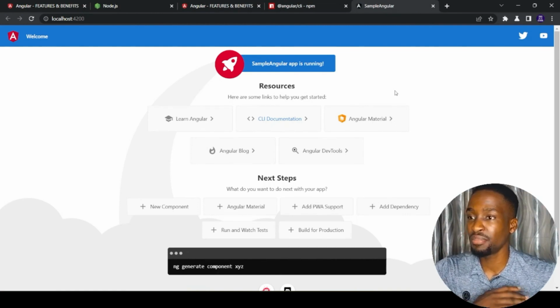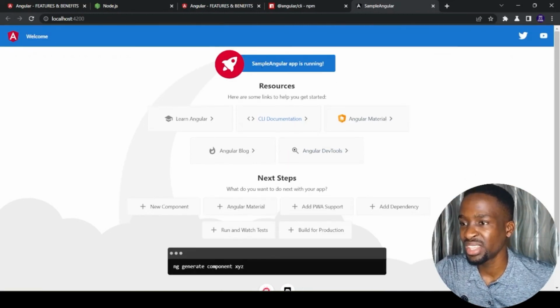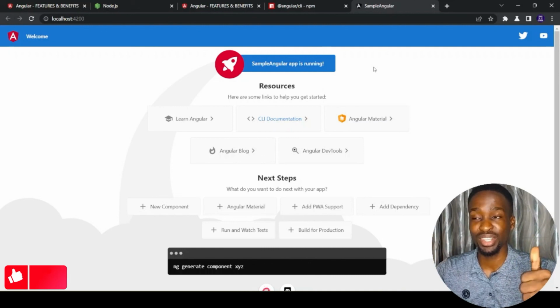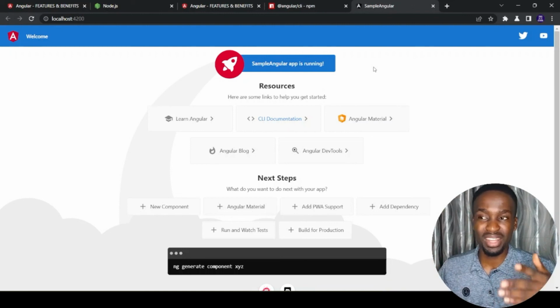So this is the default website that Angular created for us over here. So we can just see the name of our application here, which is Sample Angular. So it says the Sample Angular app is running. So if you can see this page, if you're following along with this tutorial, like you're coding along with this code tutorial, and you can see this page, I just want to say congratulations. You've successfully installed Node, you've installed Angular, and you have started a new Angular project, and you've even served it successfully. But if you can't see this page, then you probably would want to go back to the video to check exactly what you're probably missing.